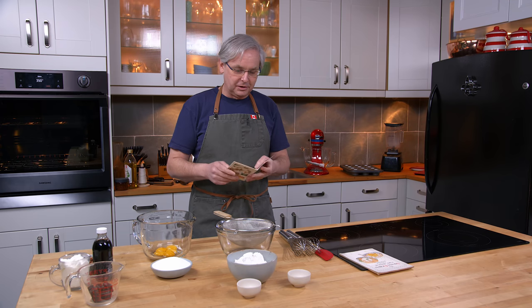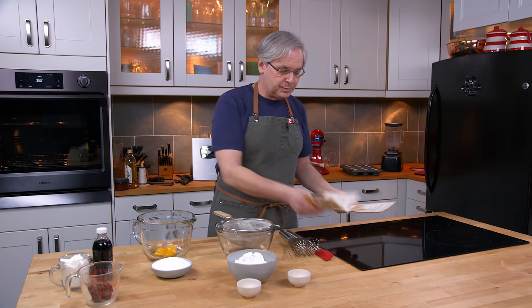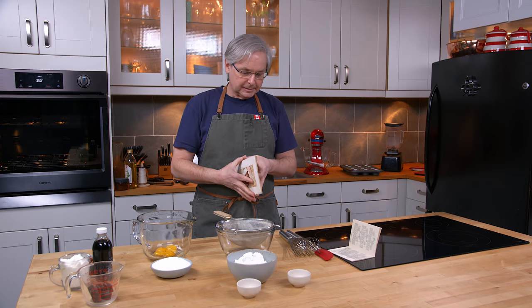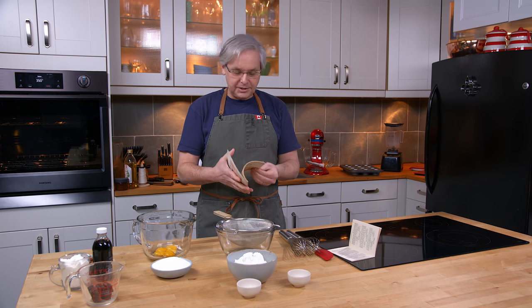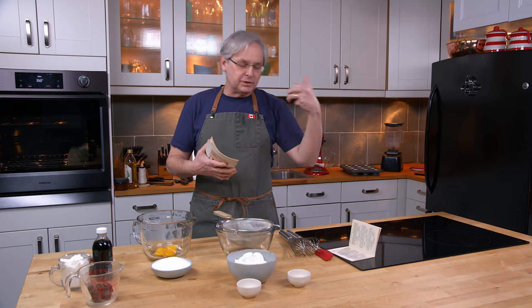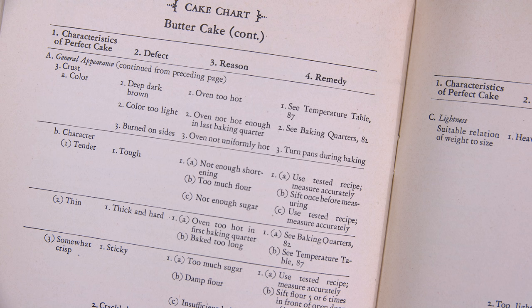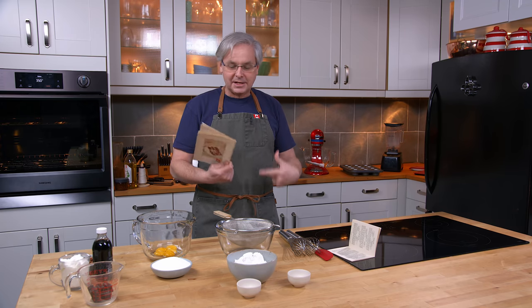It is a very interesting little book with lots of great recipes and tips and tricks about making delicious tender cakes. A lot of the tips and tricks in this book are also found in an earlier Swan's Down cookbook, published one year earlier in 1930. There's only one cake recipe in that book, but there are 48 pages of information about cake flour, gluten and gluten development, shortening, how to assemble your cake to get the most tender result, and pages of troubleshooting guides. I wish I could send one of these to everyone who asks questions about mixing cakes in the comment section.